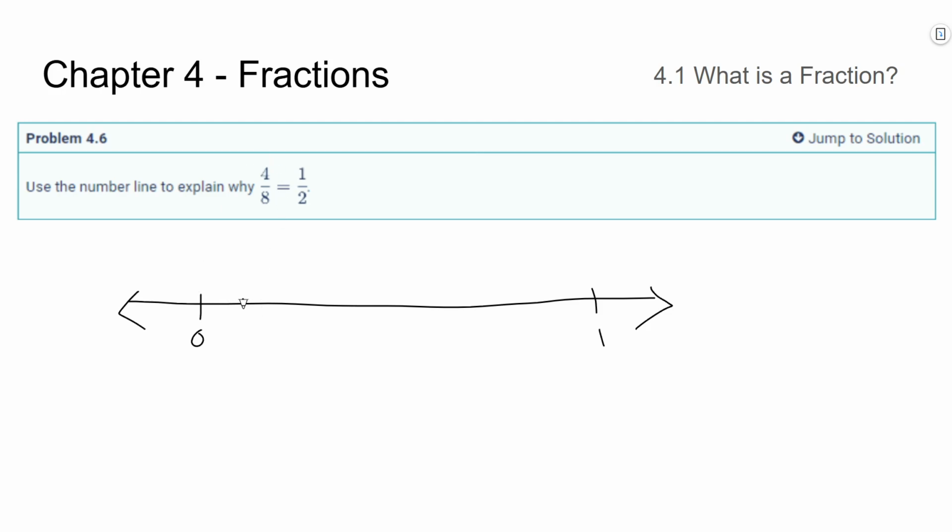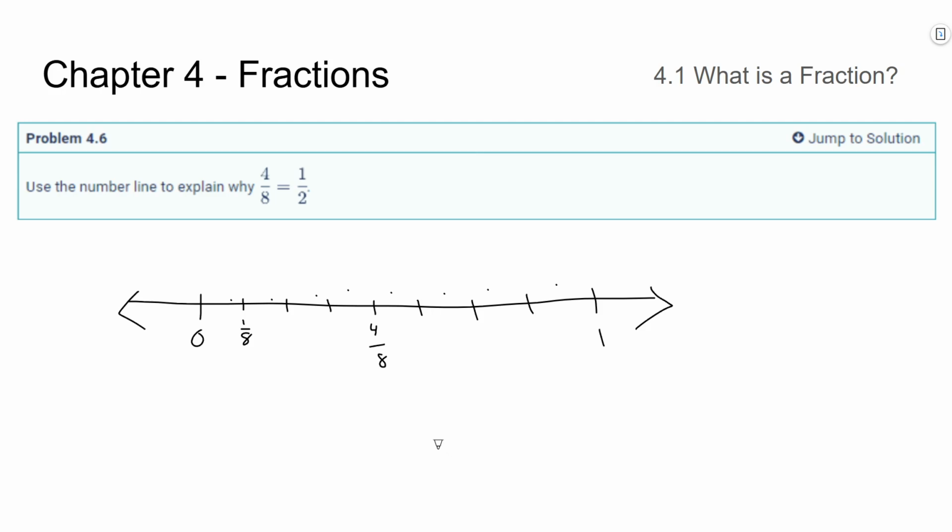So it's going to be 2 pieces, right? 1 and then 2, and then 3, 4, 5, 6, 7, 8. Okay, so it's a little bit better than last time. So this is 1, 2, 3, 4, 5, 6, 7, 8 pieces between 0 and 1. Good. All right, and 4 of those pieces would be, here's 1/8, 2, 3, and 4/8.